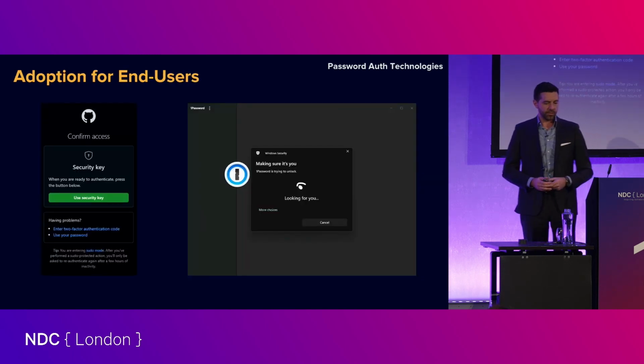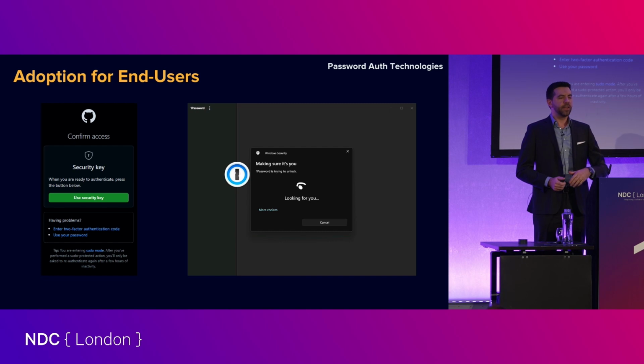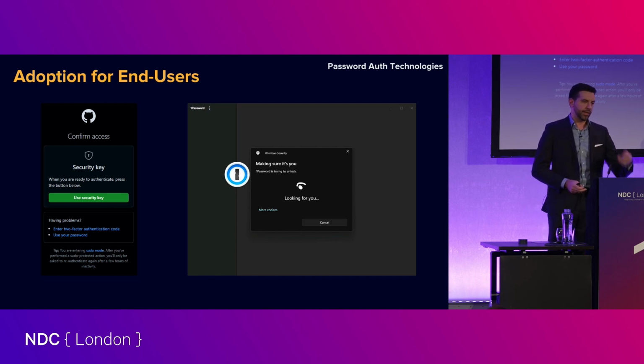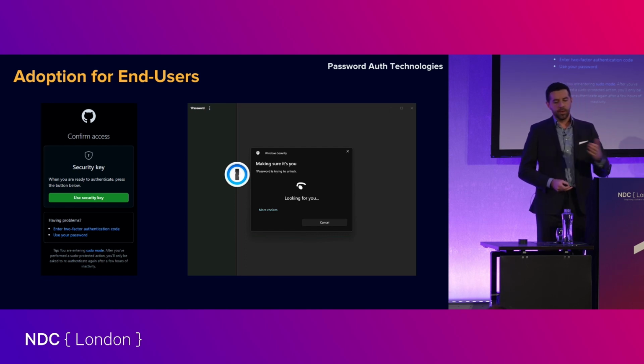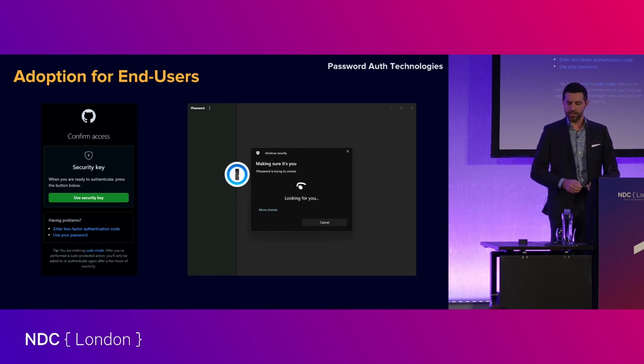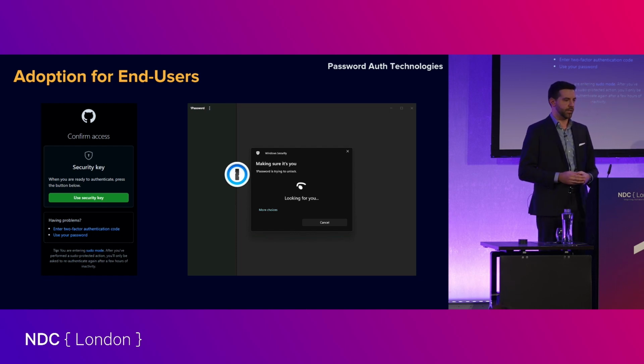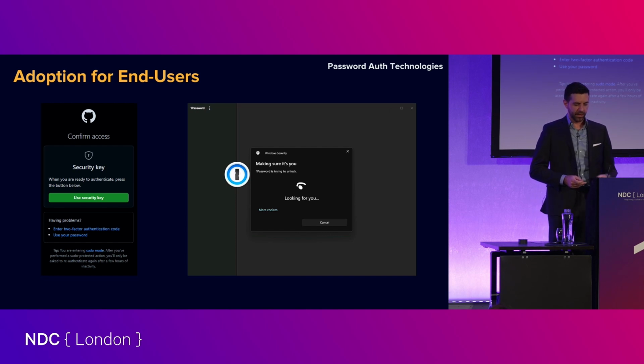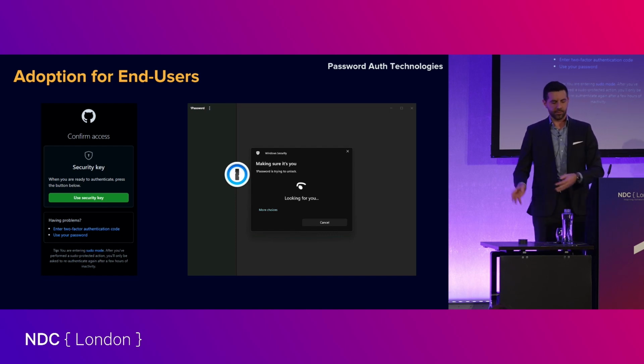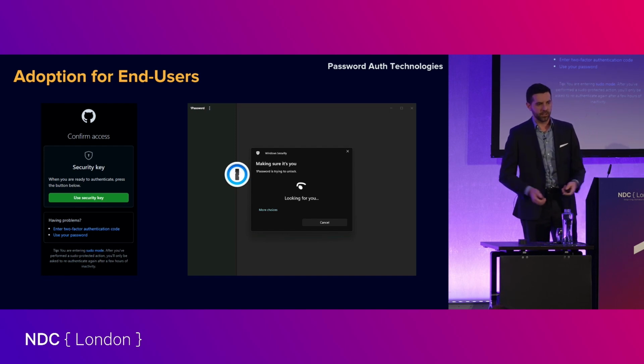Now, we're starting to see adoption for this in a lot of end-user, I shouldn't say a lot, in some end-user applications, right? So here I can log into my GitHub account. I still have to use a password to log in, but I can use my WebAuthn for my second-factor authentication instead of a time-based one-time password. And on the other side, I'm using Windows Hello to log into my password manager. There's something a bit ironic about using a passwordless system to log in to access my passwords, but they're adopting it, right? We're starting to be able to use these technologies.